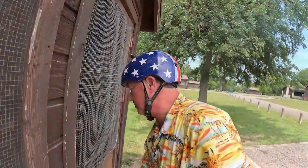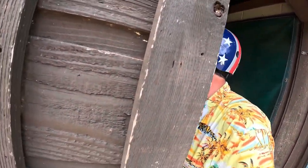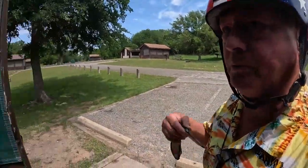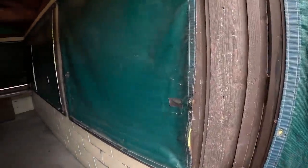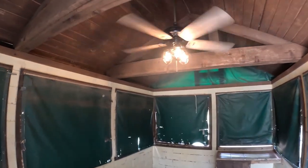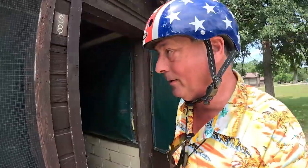If you're not into tent camping, don't have an RV, but want to visit Belton Lake and kind of rough it, they have screen shelters. It comes with some tarps, a ceiling fan, and lights. Look at that fancy light fixture. The fan was on when I opened the door and I don't know how to turn it off. This is shelter number eight.